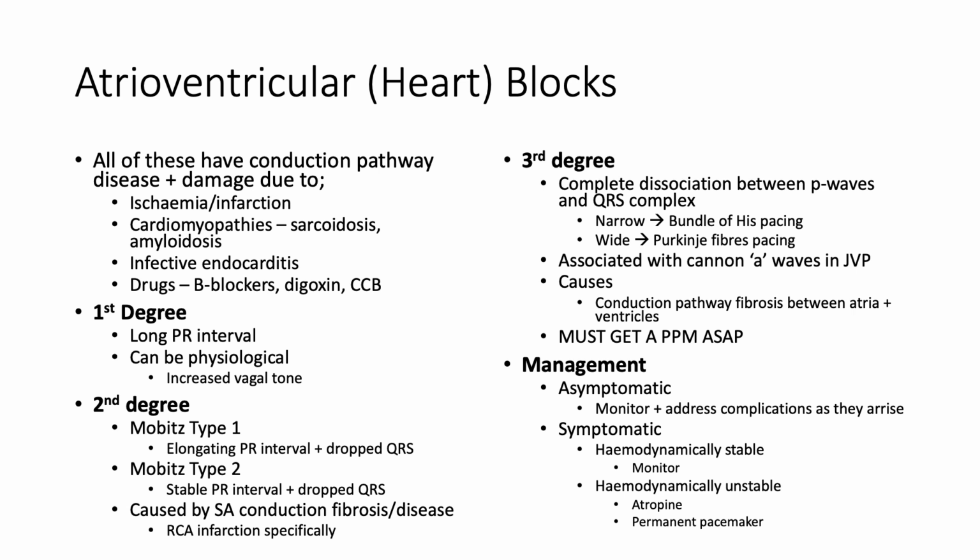So for all of them, if they're asymptomatic, you can just monitor it and address the complications as they occur. If they're on a beta blocker, good to stop it, etc. If there's any reversible causes, we should address that. Otherwise, if they're symptomatic and hemodynamically stable, so their heart rate's okay and their blood pressure is stable, then we can just monitor them. And if they're hemodynamically unstable, then again, we go back to sinus bradycardia, which is essentially atropine and a pacemaker. So I hope you guys are getting the picture that for bradycardias, it's atropine and a pacemaker.